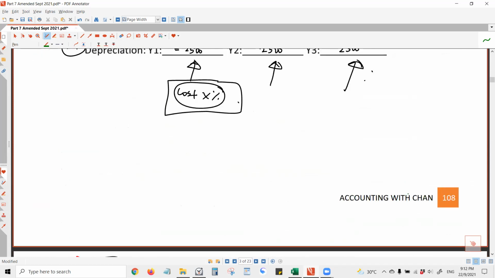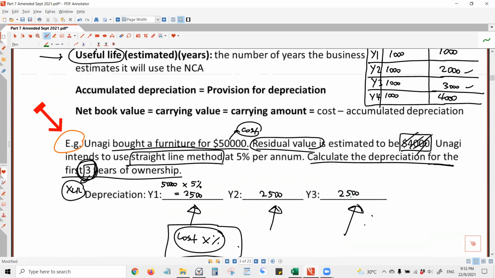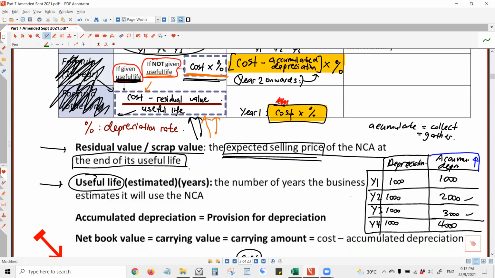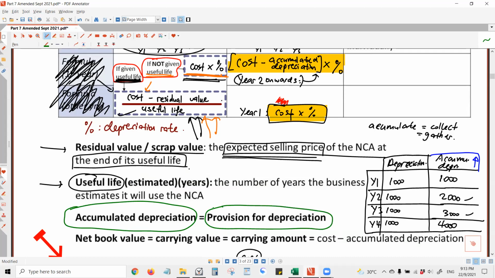Now, come back to this page 108. I'm going to give you a synonym for accumulated depreciation. Do you see this? Accumulated depreciation is the same as provision for depreciation. This one you need to be aware of. In the exam, most likely you will see this term, provision for depreciation. But to be honest with you, the term on the left, accumulated, sounds more logical because it's understandable. The provision for doesn't sound that right. But that's the term that would appear in the exam.